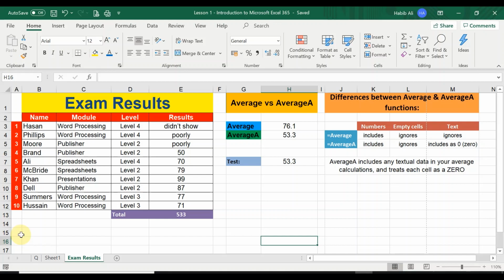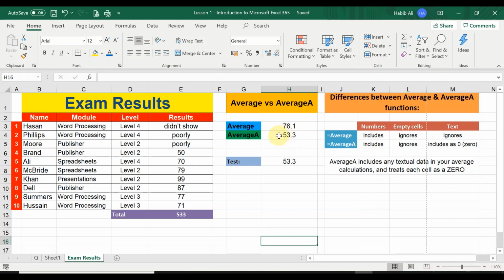Okay, the next part I want to introduce to you is this box here, and this is one of the most important areas of the interface of Microsoft Excel, because this is your formula bar, which will always display any formula or function that you have typed in. So here's a quick example. I've used various formulas and functions on this worksheet.